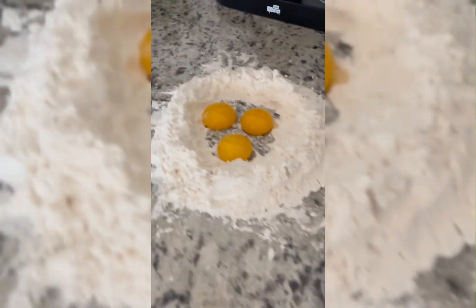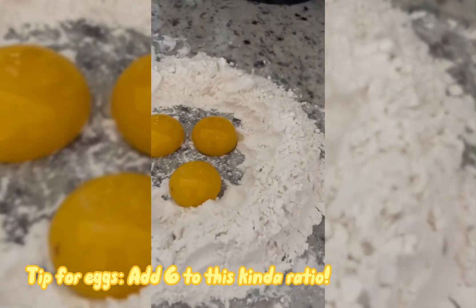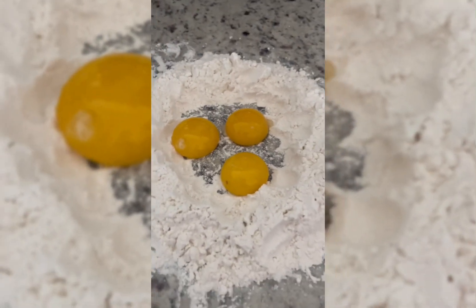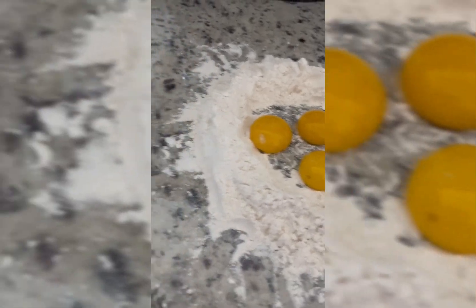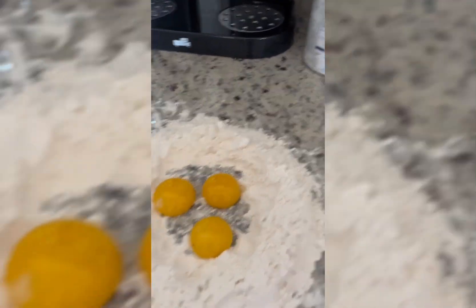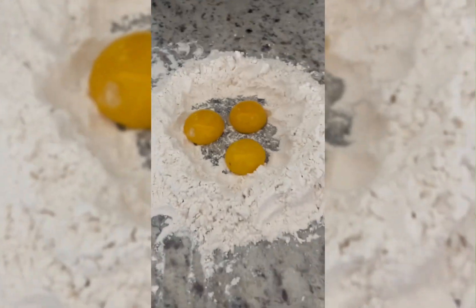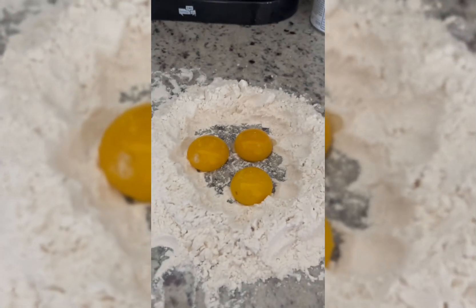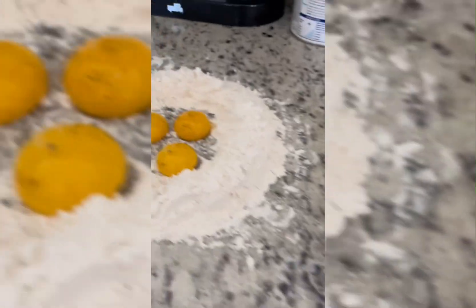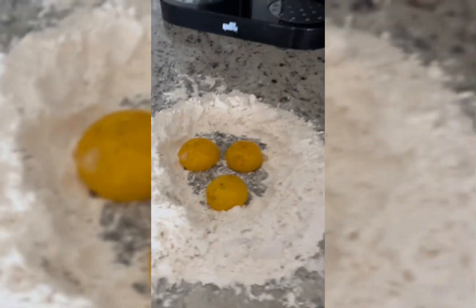Now that we got the eggs into the flour and separated the yolk, we've got to start mixing. Once we start mixing, we also got to keep in mind that this ratio should be intact. Honestly, two to three eggs for this whole cup. But you do your own ratios if you want it dry or wet. I'm going to mix it and show you what your results should be — you have to knead it like dough, you know? Before you start kneading, I recommend putting some seasoning on there before so it mixes in with the dough.